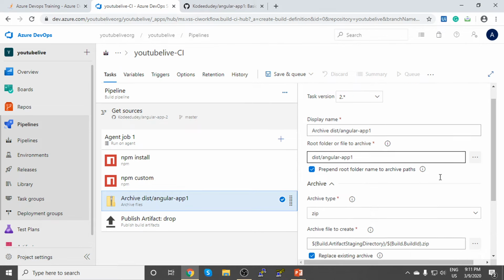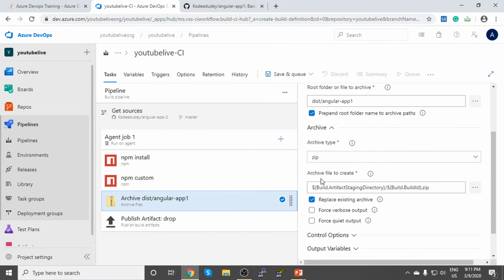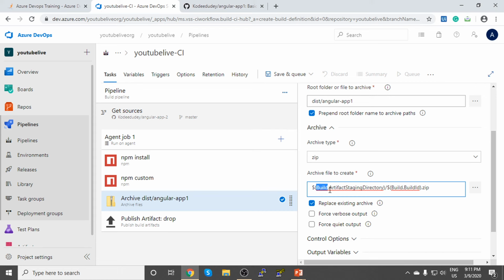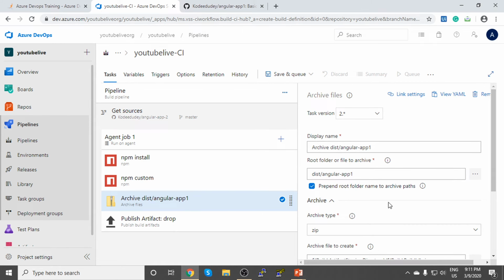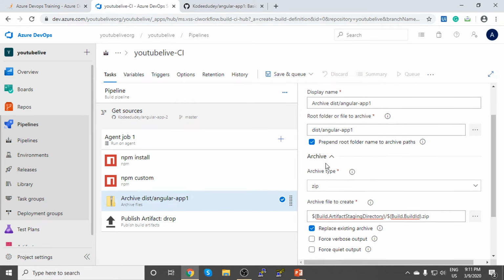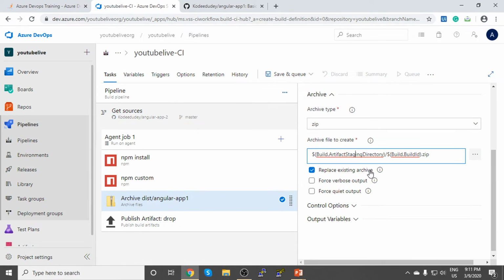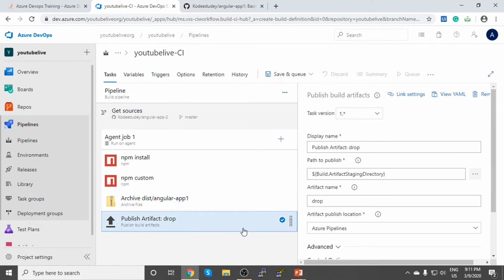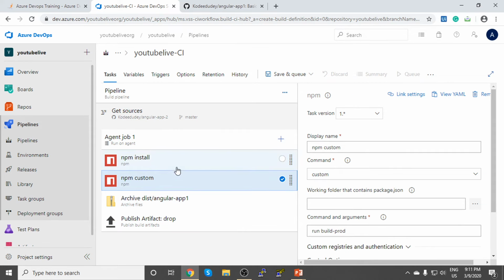If I come over here, it is dist, but coming down, archive file to create Build.ArtifactStagingDirectory. This archive job will put the file inside a directory, and that directory will be taken by this publish artifact job. The publish artifact job will take the archived file and publish it to Azure Pipelines. So now we have configured this.